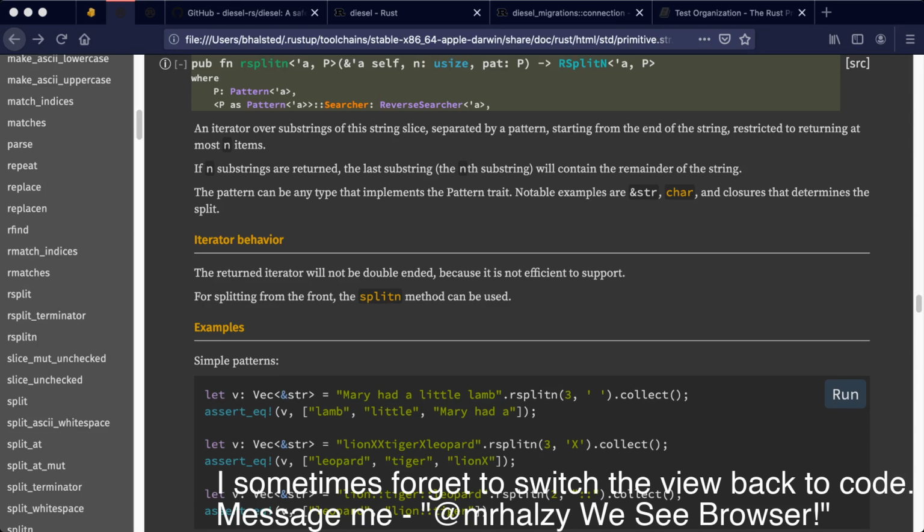Quote or that. Huh. Using an iterator over it. Yeah, right, right. Expected an array or slice. Oh, collect.